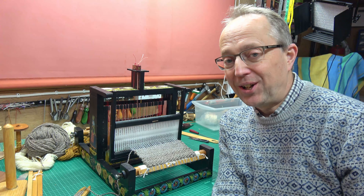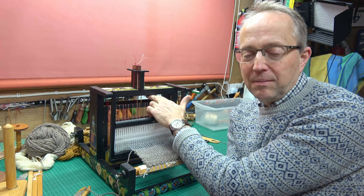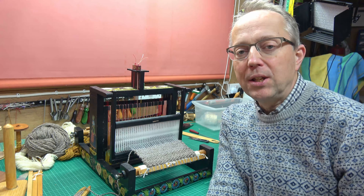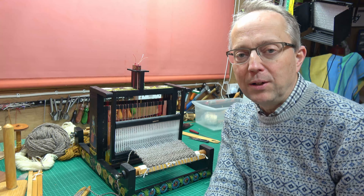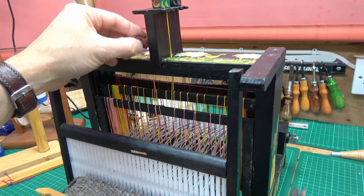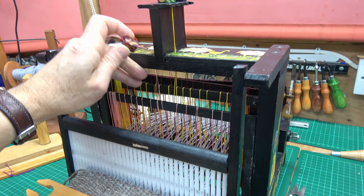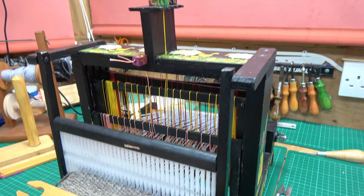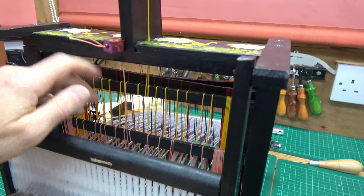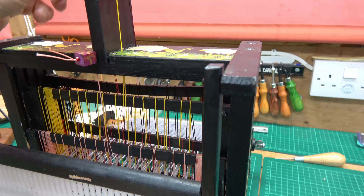I should just add that it's a four shaft loom, so there are four of these shafts which have the little heddles on them. That does mean one can do quite a good number of different pattern variations, which is all good fun. On this loom I can raise and lower the shafts by pulling on these little string blocks and the different ones go up and down. I've got the four shafts behind here — I'll release those so you can see they can go down.